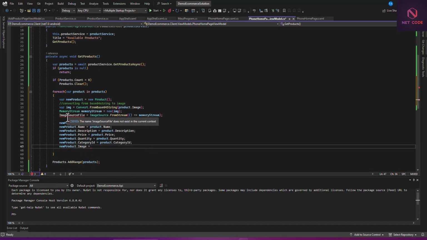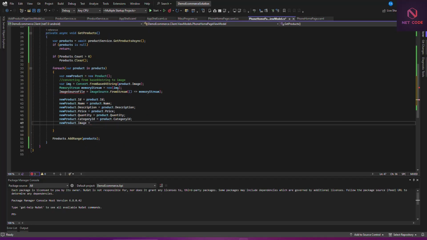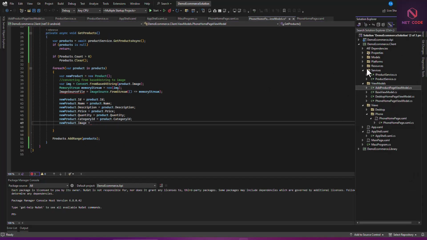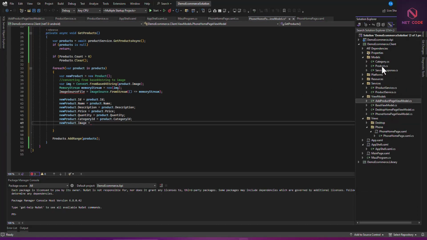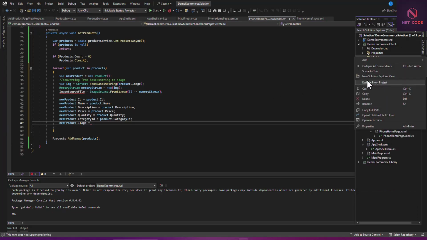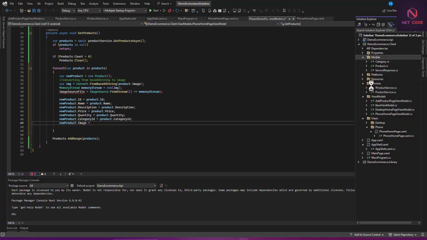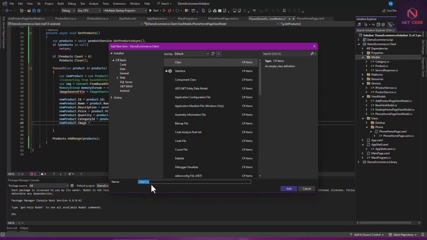We've converted this thing as an image. So what we have to do here is create a file which can have an image source, and that's what we can use to handle the images. So does that mean that we have to create a new object for this product? So in our models, maybe we can decide to add a product. You can imitate it. So let's add, and let's say here as product, okay, product temp or temporal one.